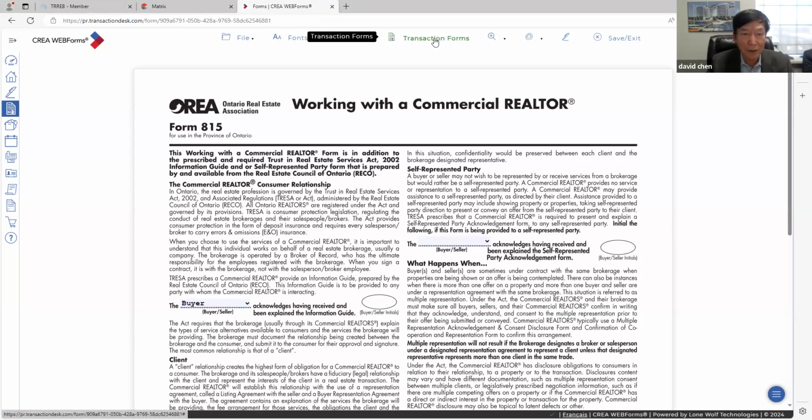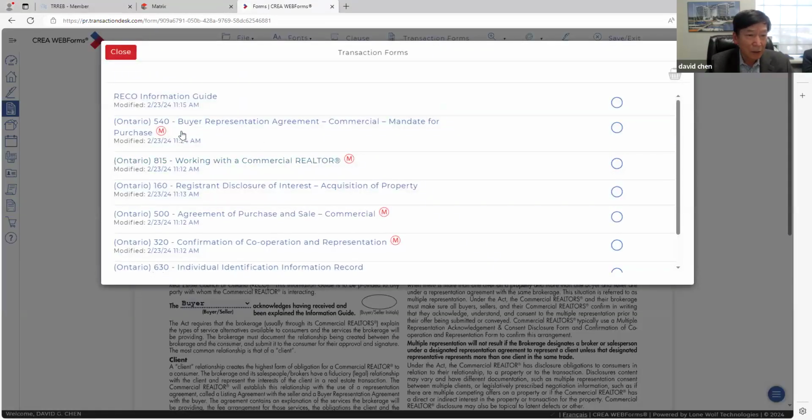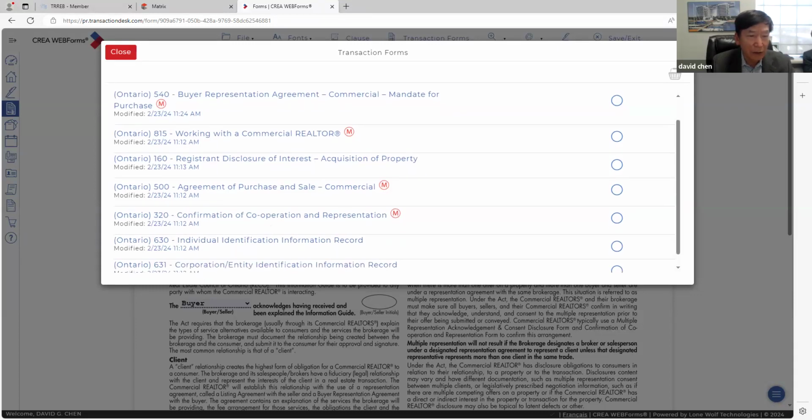Go quickly because time is fast. 540, A15, then 160. I don't want to touch it now if you are not representing yourself. So these 3 forms, the RICO form also, as I said already, right? RICO information guide, 540, A15. This form you get in one package, get your client to sign before signing other things. You can do a separate package here. So let's go to the offer itself, because once those forms are done, you send your client to initial and sign everything according to the authentic side.